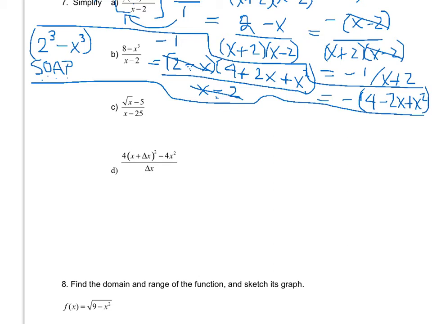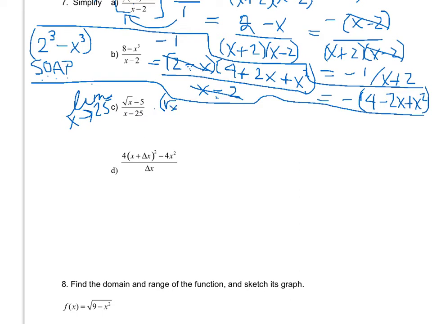Now this next one, say you were doing the limit, let's just play, as x approached 25 on this problem. You could not do this problem because the denominator would be 0. So what could we do to manipulate that fraction to possibly eliminate the denominator or make it something else? Anybody come up with the word conjugate? If you multiply top and bottom by the conjugate of this one.